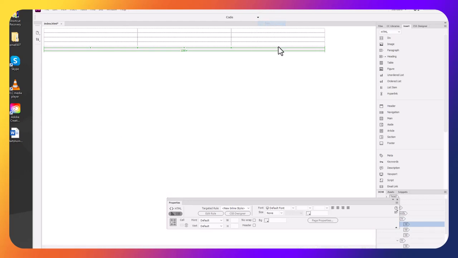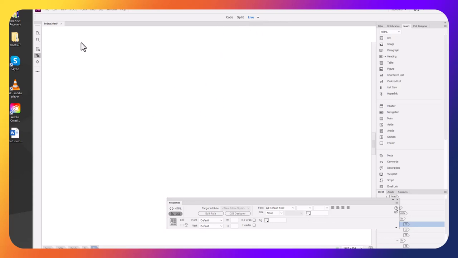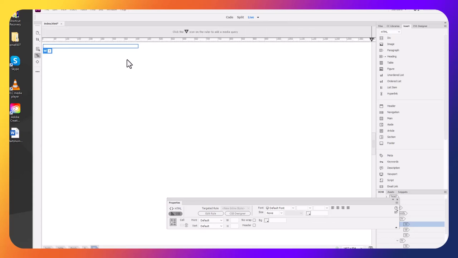Also, the live view, very important. You can't really see the table because it's got 0 cells and no content. But the live view is what this would look like theoretically on the web. A little iffy, but theoretically what it would look like on the web. You cannot edit when you're in the live view.